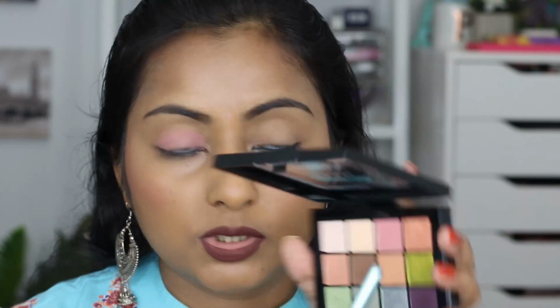So that's how the pink looks on my skin tone. It's a little bit light, but I can still make it work, and it will work well as a blending shade. And next I'm going to swatch this shimmer. The shimmer I think I'll swatch with my fingers so that it's a little bit easier to apply.